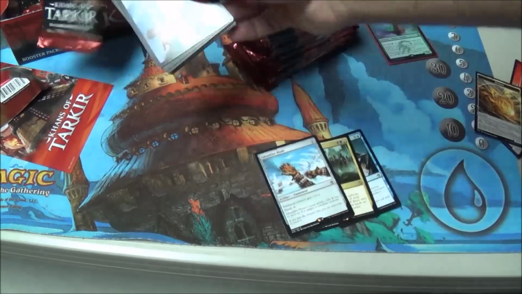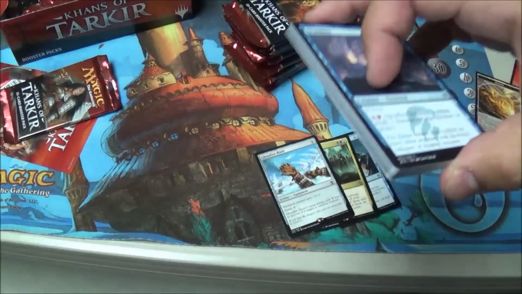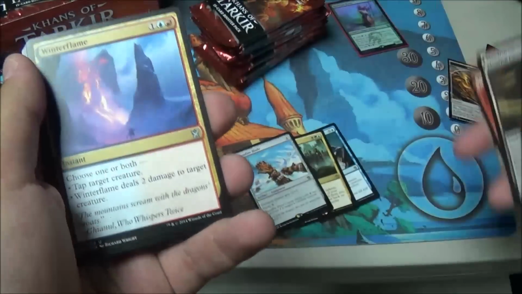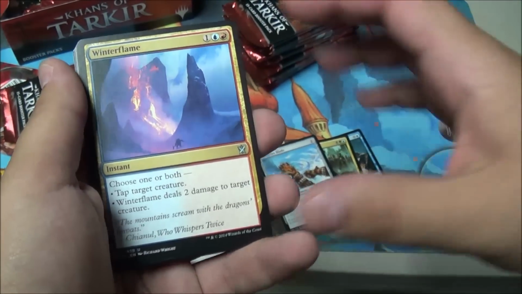Technically. Alright, 75 bucks. 75 for the foil? Yep. Nice. Sean's pulling money. Made his money back already. I'm not buying you lunch anymore. Just sell that. Alright, Winter Flame.